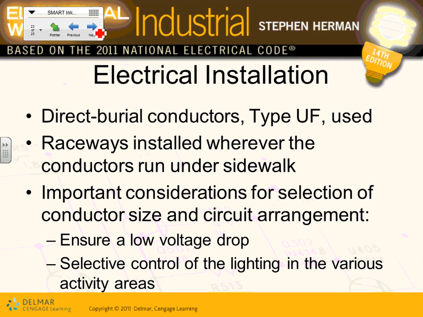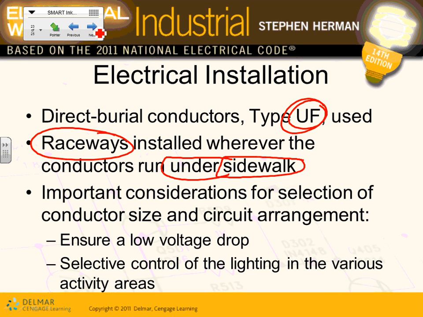Okay, now we go into the installation. When you install the system, when you guys did the parking lot, there are two options. Option one is conduit and wire, PVC conduits, and you put wires inside them, which is expensive. Option number two, you use a UF cable, underground directly buried cable. But this is the key point. Every time you go under a sidewalk, you have to do what? Race with conduit. Why? Because you don't want to tear up the sidewalk to maintain this cable. Everybody understand? UF cable is your wiring of choice, cheapest.